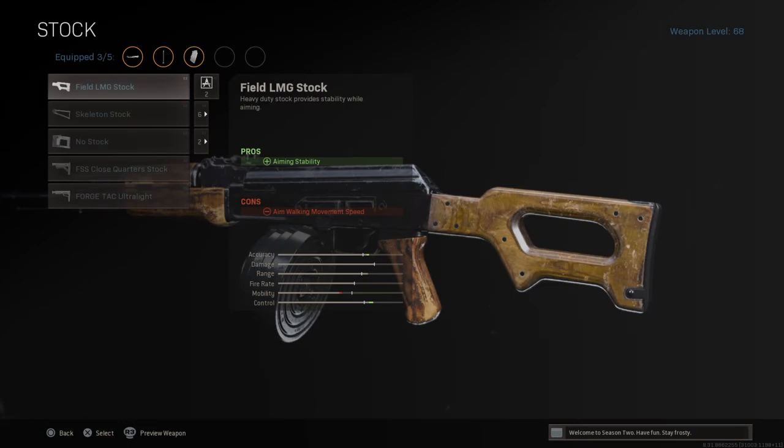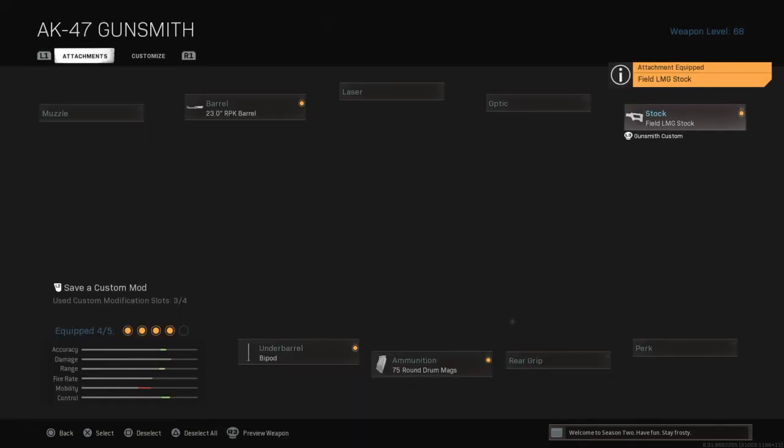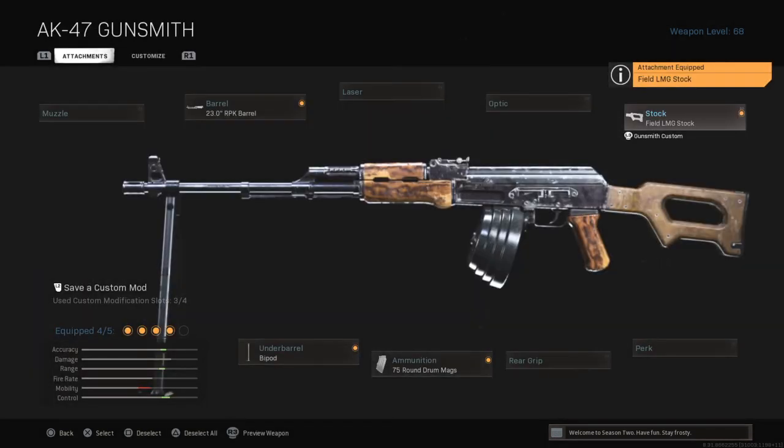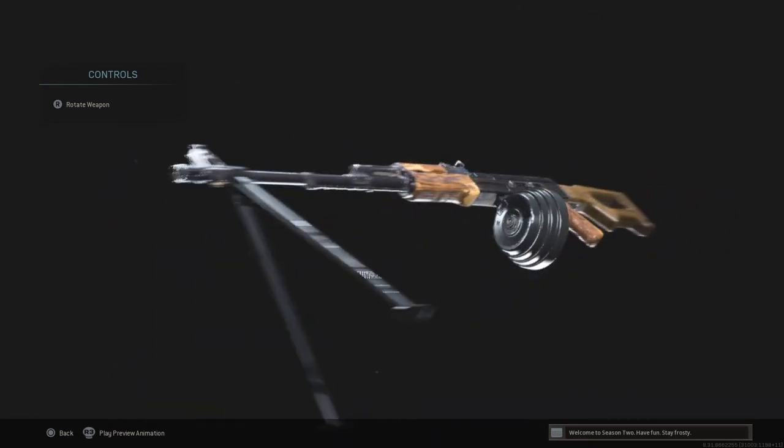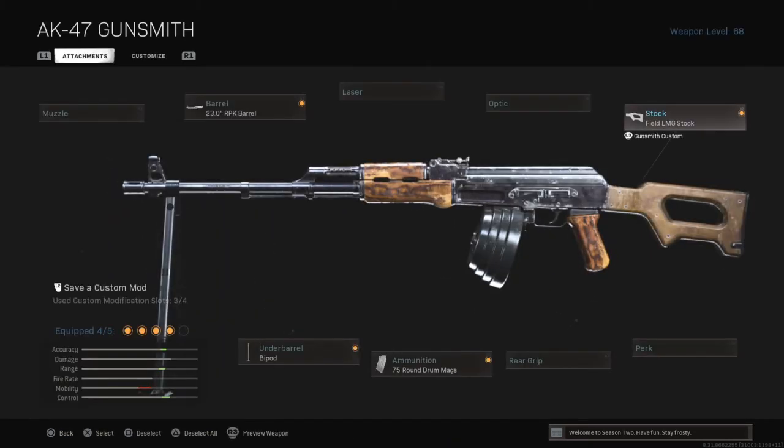And for the stock, we want to go with the very obvious Field LMG stock. It'll give you aiming stability. Pretty straightforward. And that is all 4 attachments that you can use to build the RPK LMG.